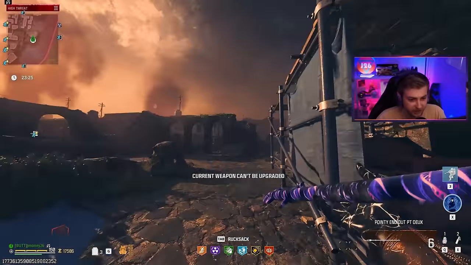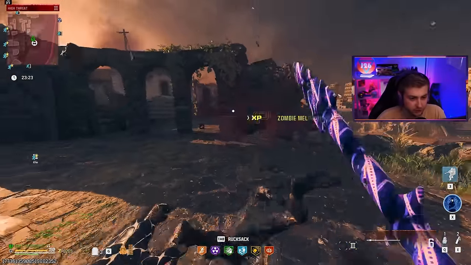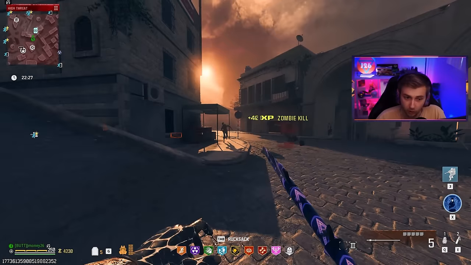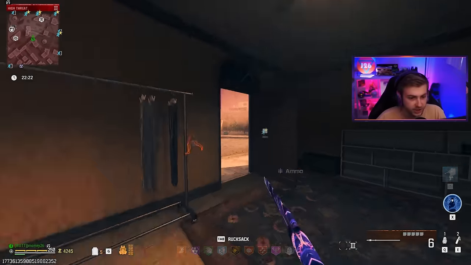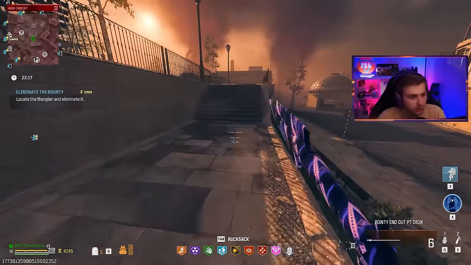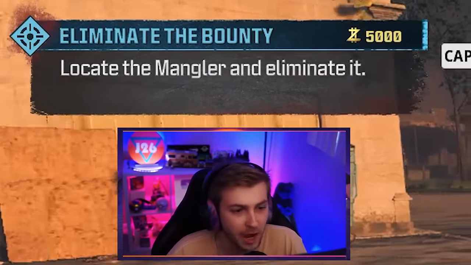We can finally get this to Pack-a-Punch three. How are we doing against tier three zombies now? Better be a one-shot melee. And what about if we throw it? A one-shot kill with a throw as well. Let's take it for a spin against a tier three HVT. Please be an abomination. I want all the smoke. It's a Mangler. All right, that's fine. It don't matter who you put in front of me.